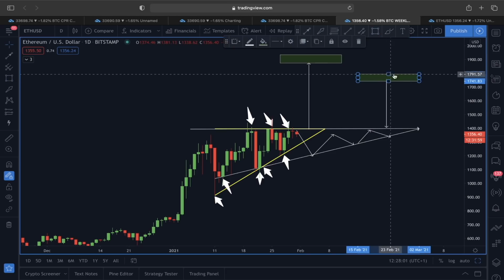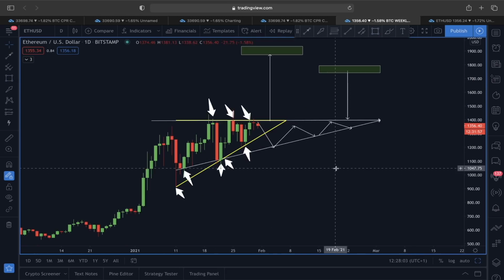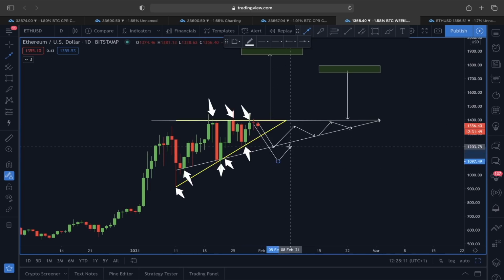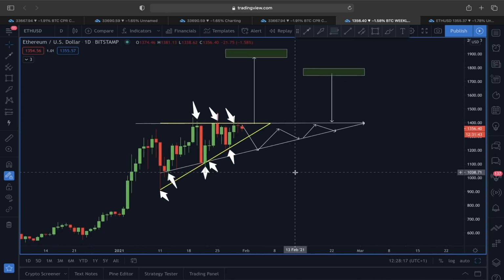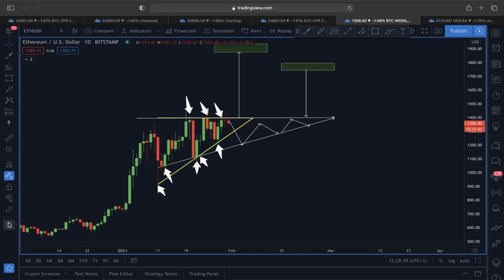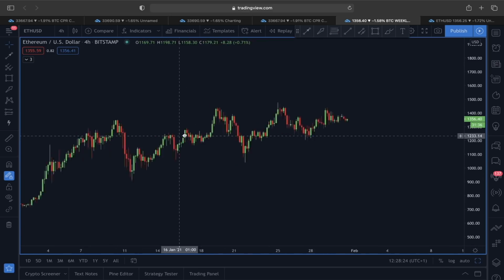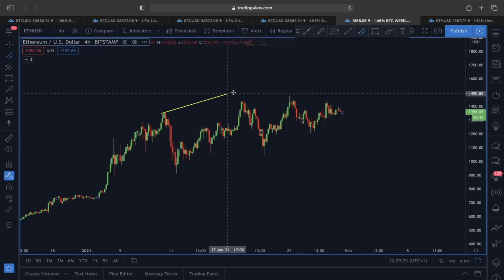But let's say this is not going to play out as an ascending triangle, and the price of Ether is going to see rejection from both this rising trend line and the lower line area of this ascending triangle, and we are going to see a move in this manner. Then what are our lower price targets? If this plays out this way, we can look at this in a 4-hour time frame, because we have already talked about this scenario in my previous video.